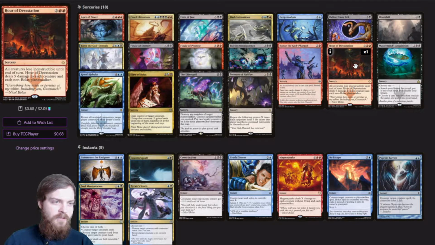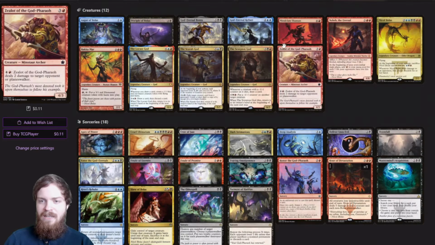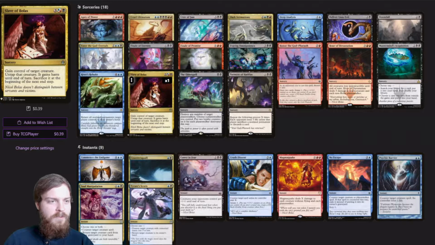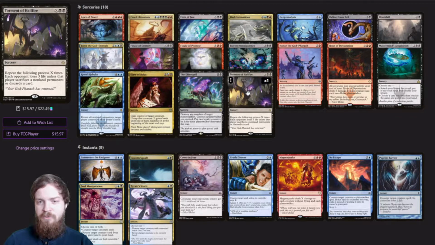Hour of Devastation, again, we've got some Nicol Bolas in the artwork. Deal 5 damage to each creature and each non-Bolas planeswalker, and all creatures lose indestructible until the end of turn. So pretty decent board wipe, actually, and also doesn't hit any of our Bolas planeswalkers that we're going to be using. And we've got Slave of Bolas, just a classic gain control of a target creature. It gains haste, and you also sacrifice it at the end of the turn, so your opponent doesn't get it back. Very evil.